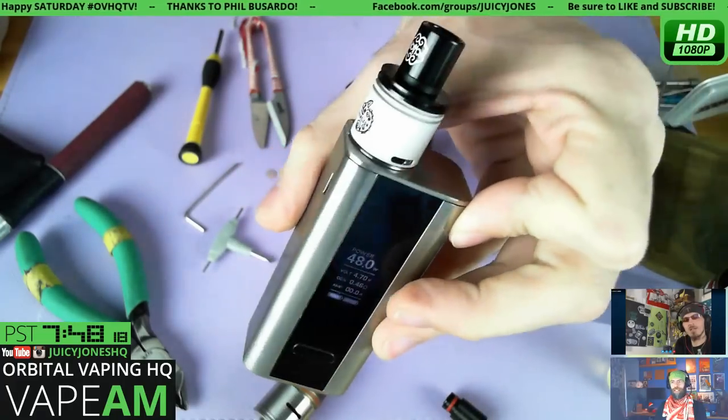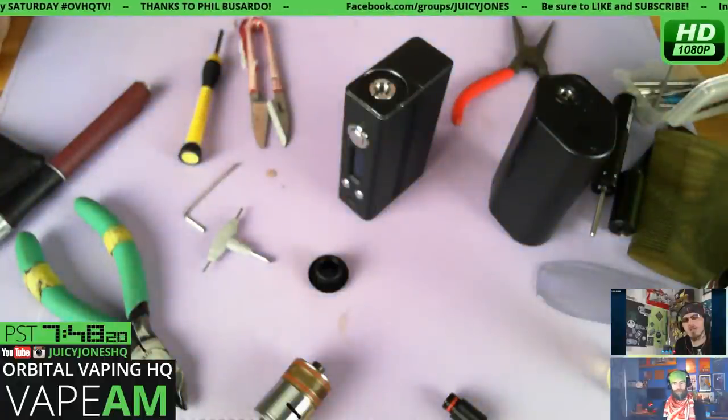This thing is still real hot. It's like it hasn't cooled down yet. And we're going up to 90 watts. Get it, get it. This avocado, though, I'm going to have to refill it here in a minute.